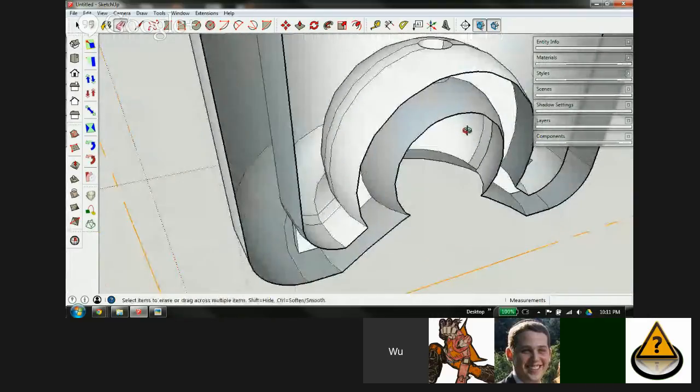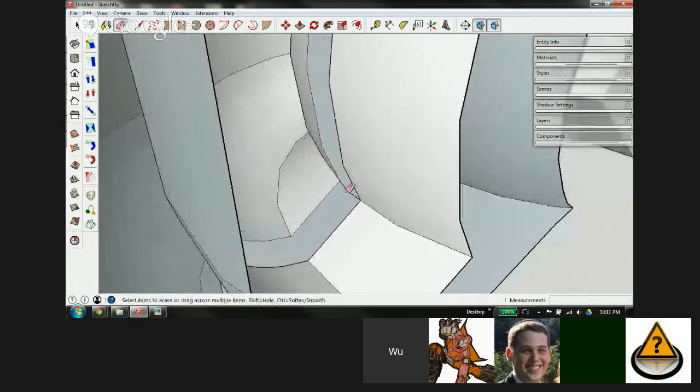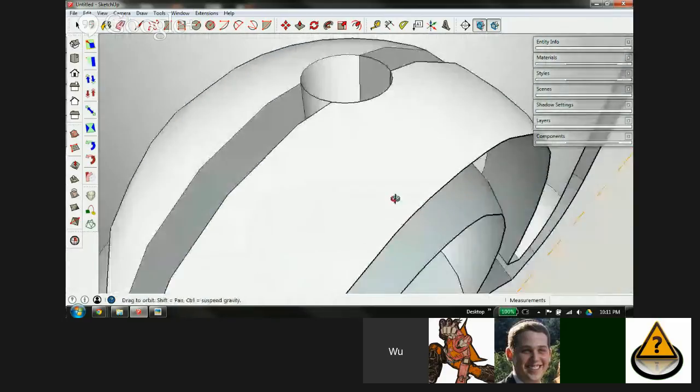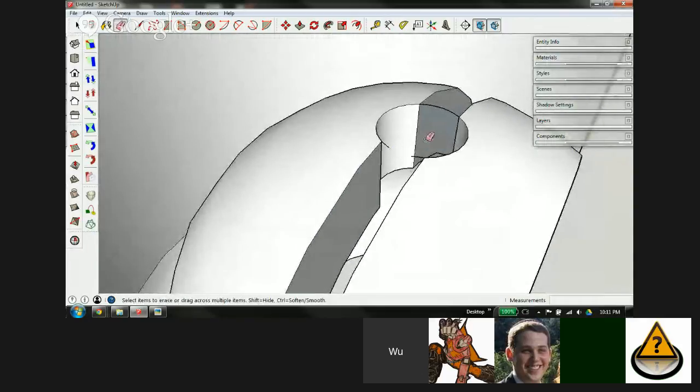And there should be some over on the other side. Yep, there they are. Okay, and we got some bits over here to get rid of. And we'll use cleanup to get rid of the rest of that.